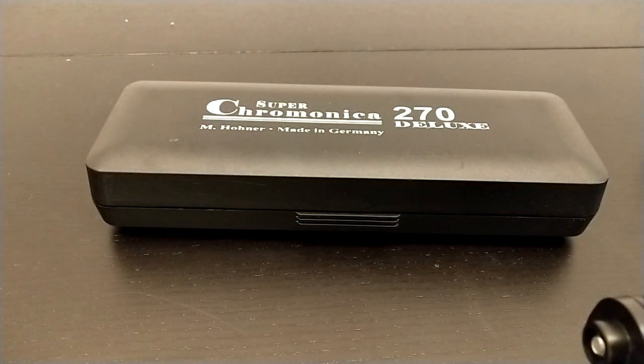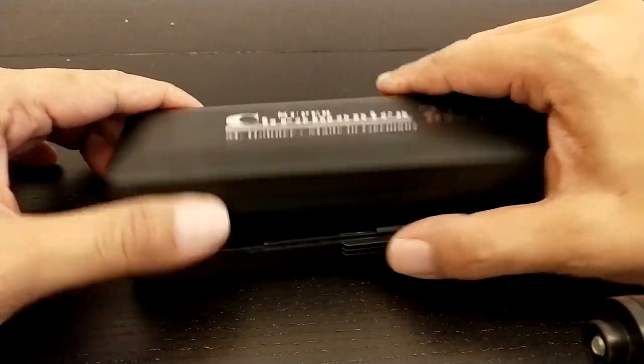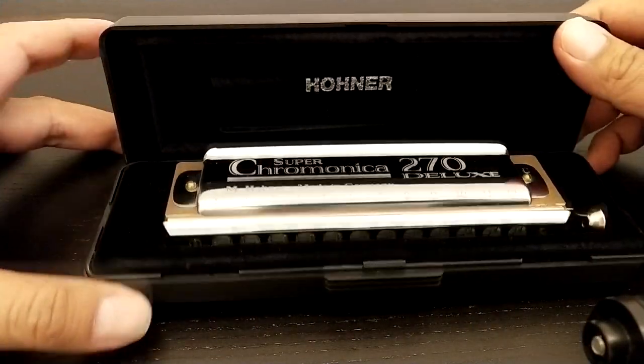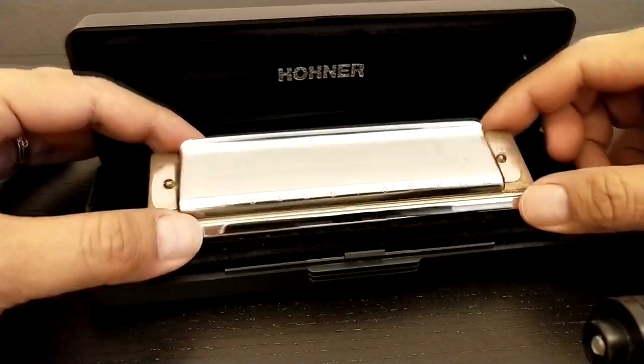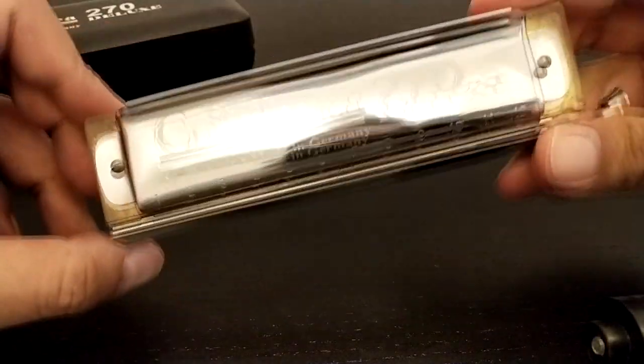Okay, we have this Super Chromonica 270 Deluxe with a case, and the case is in black. So this is the one, the 270 Deluxe.